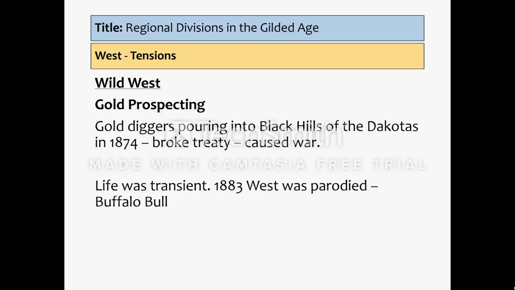However, life was very transient in this period. It meant it rapidly changed. It had been quickly settled, but really by 1883 the Wild West was tamed, so much so that it was starting to be parodied. There was a touring company called Buffalo Bill that really did satire the West. Still though, for Americans it held a certain something, and they still saw it as the Wild West, where they could seek the American dream, they could set up their own homesteads, they could open up their own ranch, they could open up their small farms. But it is starting to end.